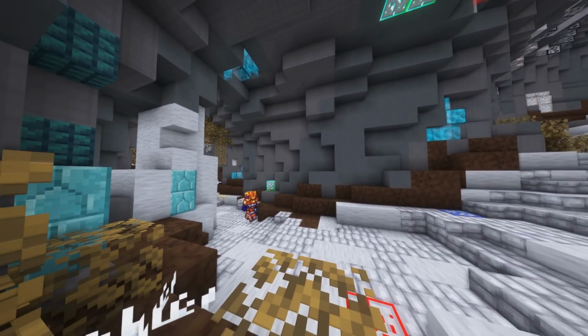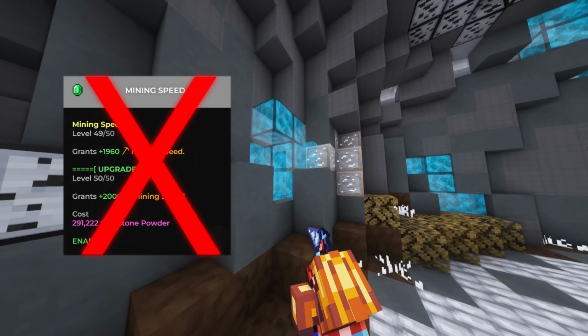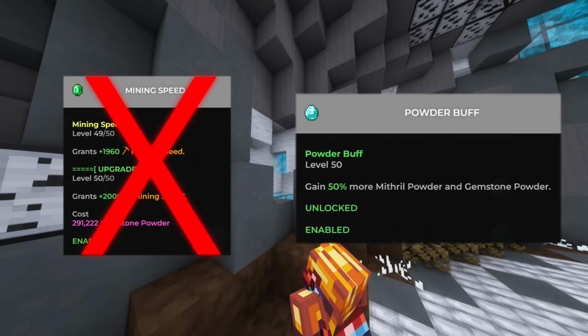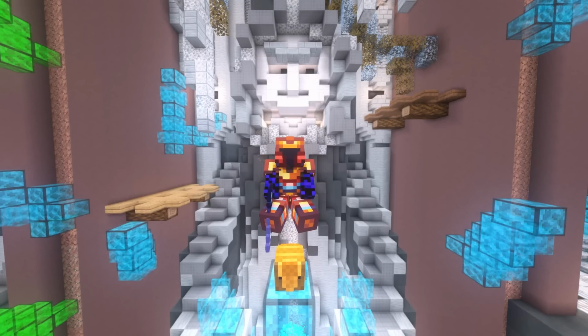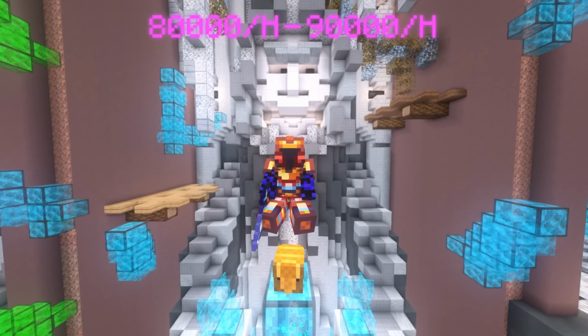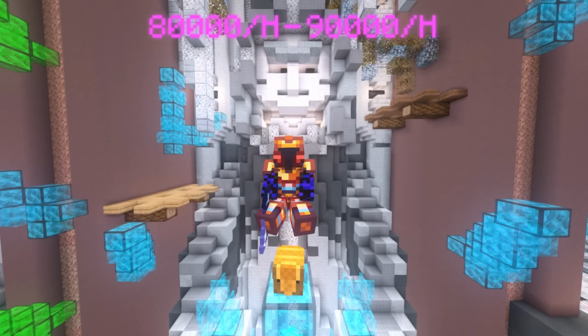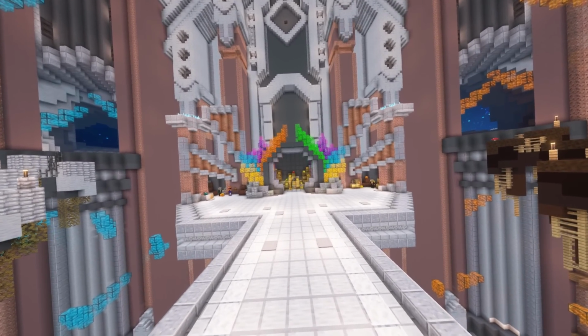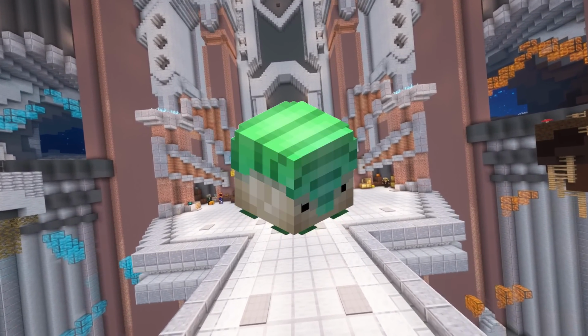Where it stands out is that you do not need any mining speed for this method, so you can put more of your powder into powder buff to increase your powder rates. Currently, I make 80 to 90,000 gemstone powder per hour without 2 times powder, on top of the insane money that I make. Out of the 2, purely looking at powder gains, Armadillo Mining is the best option.